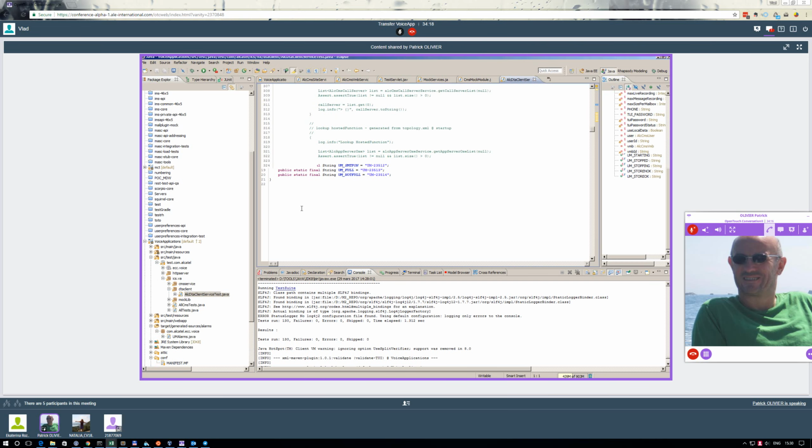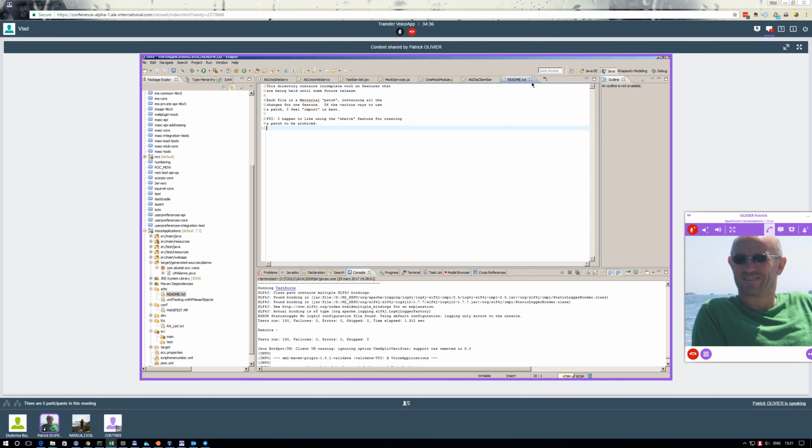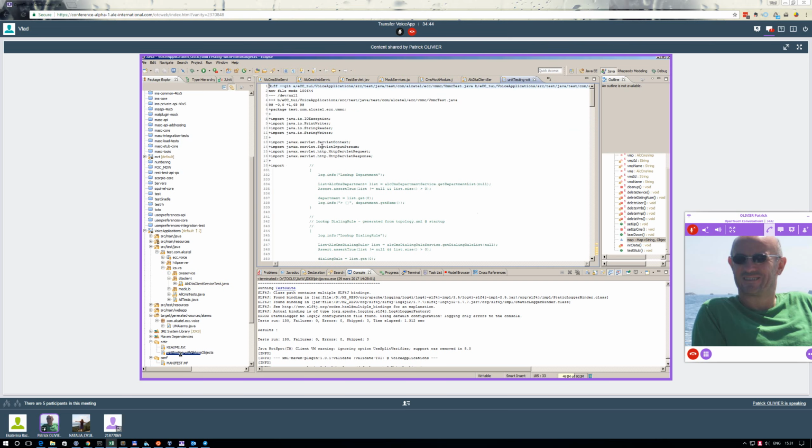Attic. I think in English attic means no longer used. I think that's from the American previous team that started to think about complete unit testing, and they did not go very far. So they started a few things.